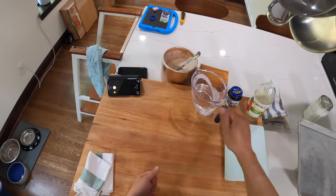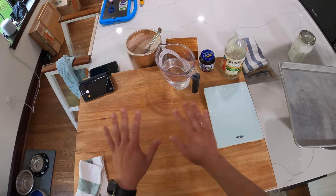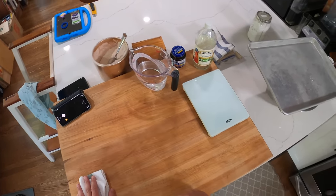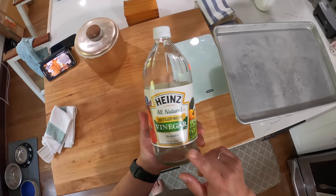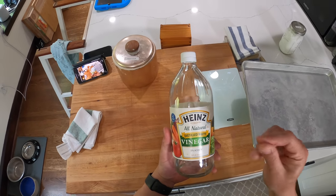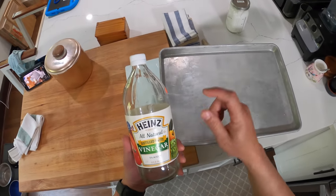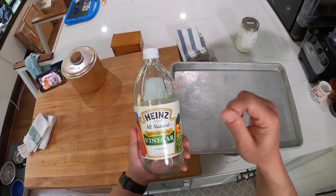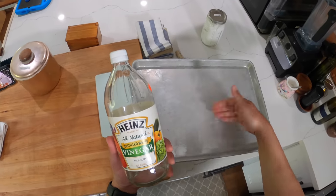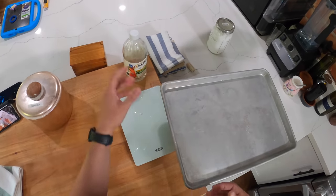With this low-knead version, we're also going to give it a little hand by coming in and folding and stretching the dough a few times — very low effort, every 15 or 20 minutes during the first couple of hours. One ingredient I forgot to add is vinegar. Any kind of acid — vinegar, lemon juice, powdered acetic acid — just a few drops up to about an eighth teaspoon, something that won't affect the flavor. The acidity actually helps the gluten form and makes the dough stronger, a trick I learned from Francisco Migoya at the Modernist Cuisine labs.